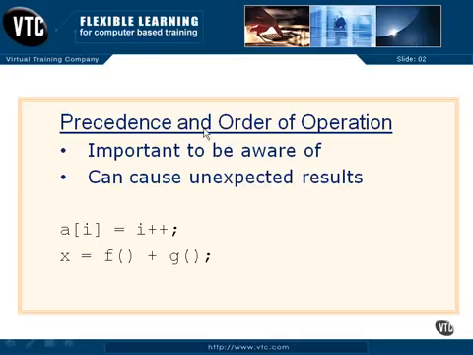Well, here's where precedence and order of operation gets us. Which I are we going to use in here? I before it is incremented, or I after it is incremented with the plus plus, the post increment operator? Well, this is not specified by the C programming language. It is up to your compiler and up to how your compiler works with your particular computer to decide on the best way to do this.